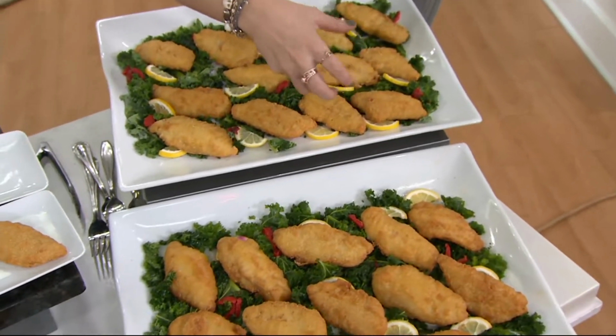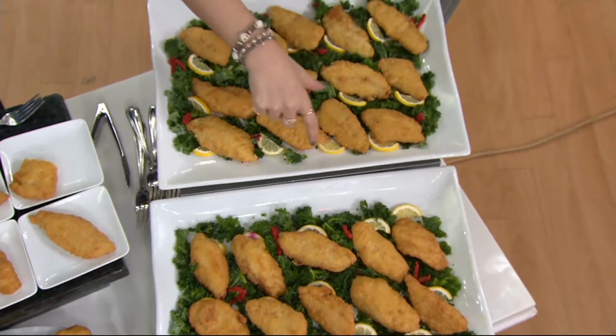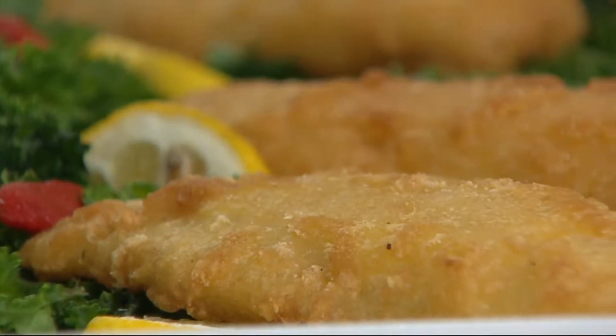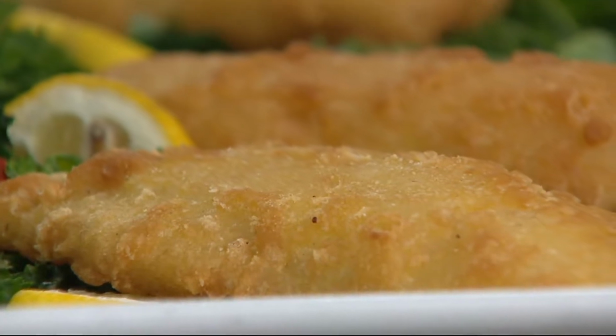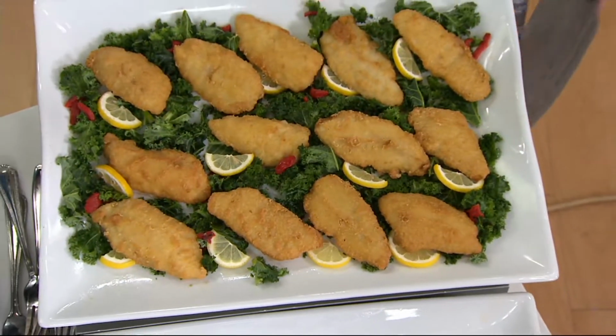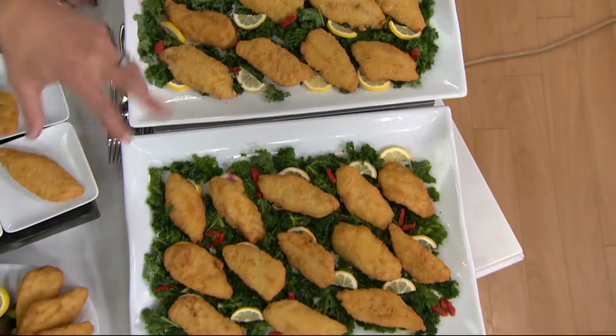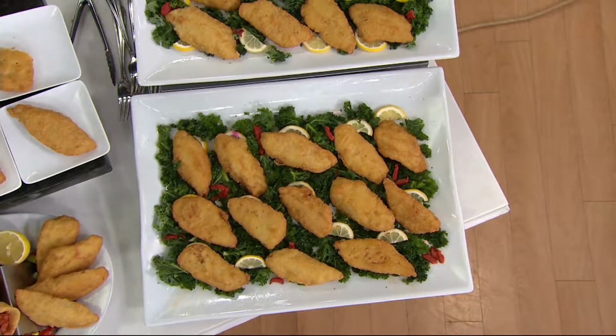Many times if you go to a restaurant, you might get the one longer piece. Here you're getting 2 shorter pieces, but this is great because if you want to, put 2 on your sandwich. But for me, I know that 1 would be perfect for my kids. I could get better portion control out of this. I love it. And these are wild caught, so none of them are exactly the same. They haven't been chopped and formed, which is crucially important.